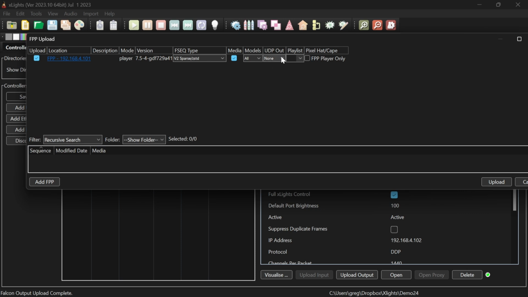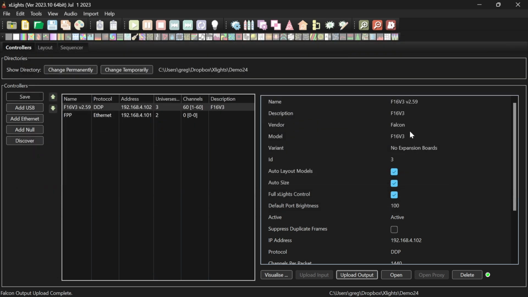UDP out needs to be all, and this is where xLights will configure the output to send data from FPP to the Falcon. We don't have a playlist and we don't have a cape, so we can upload.